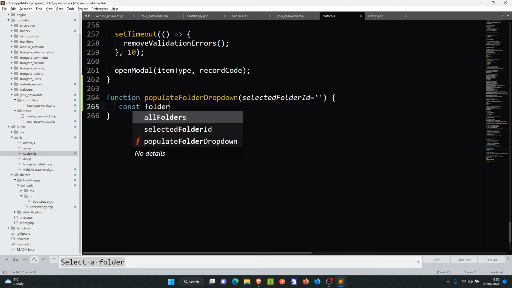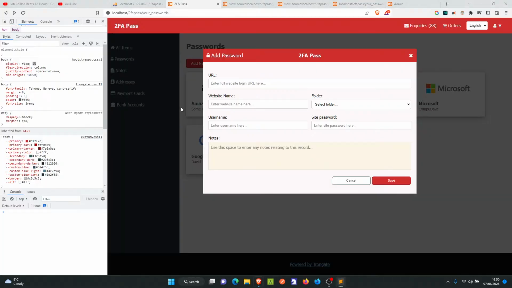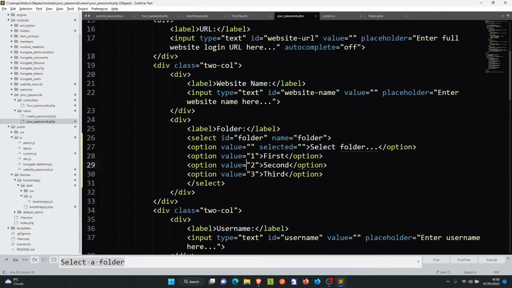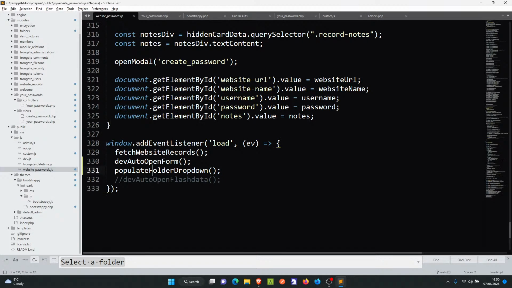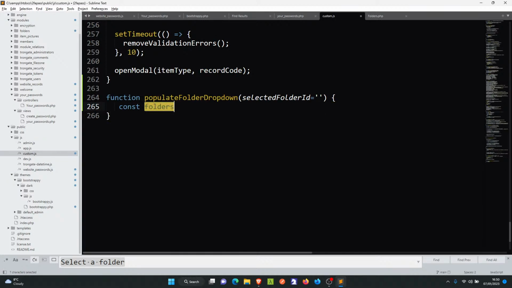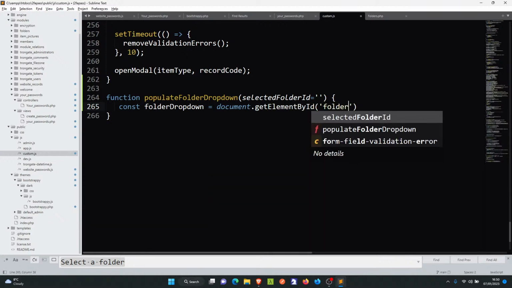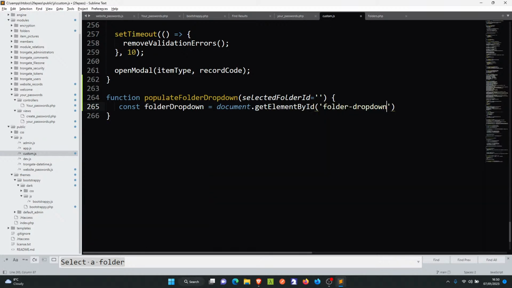Now let's say const folders, what on earth was it called again? Yeah, folder drop down. So I'm going to say that the folder drop down is document.getElementById folder hyphen drop down, and that's what I'm going to call it.